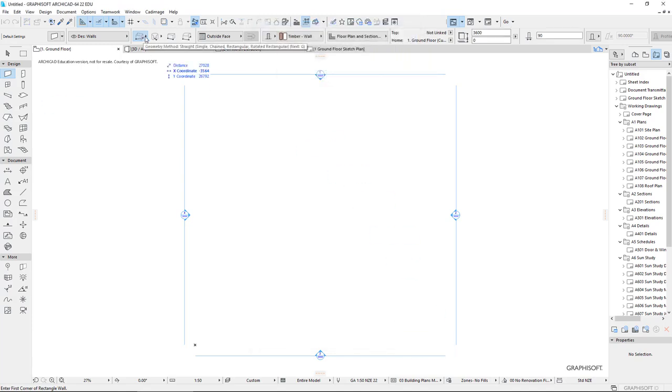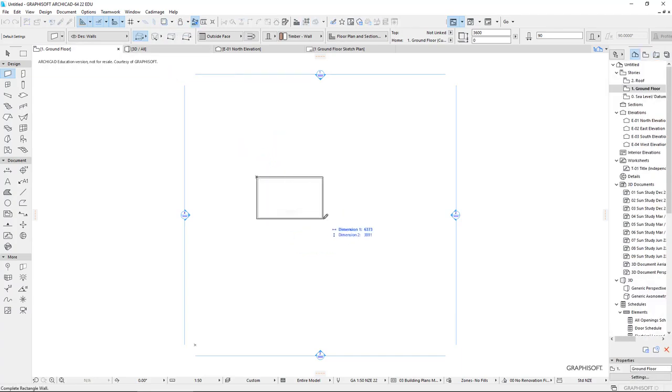Well, we have several modes that we can use. So we can draw a straight wall. We can draw a wall by clicking on points, like a polygon type wall. We can use this one, which is a rectangular wall. It'll create all four walls straight away. And this one is a rotated rectangle. So we'll choose this one here, the third one. Click to start, and we'll click to finish.